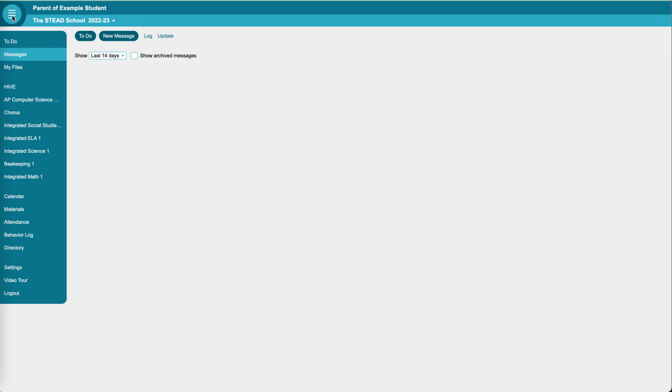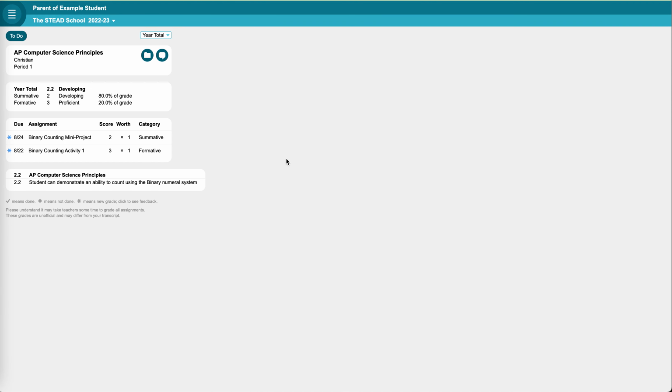To actually access the information that we have on Jupyter, I want to show you two different functions. These are the two functions that we're really going to use Jupyter for. The first is that Jupyter is our gradebook. When you click this, it will show your child's classes. So let's say in AP Computer Science, you click that tab, and you can see there's not a lot here because it's really early in the year, and these are example exercises anyway.